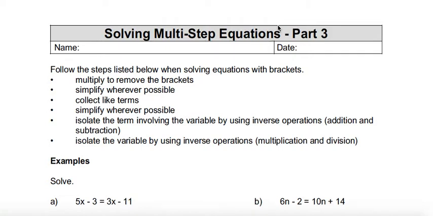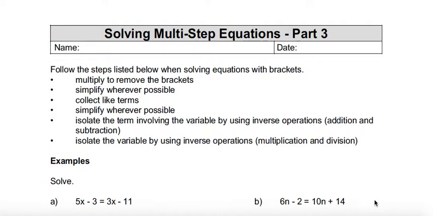And then we're going to start by isolating the term involving the variable by using inverse operations. So we're going to look at adding and subtracting terms first. And then we're going to isolate the variable by using inverse operations, so when we're looking at coefficients in front of the variable, by using multiplication or division.